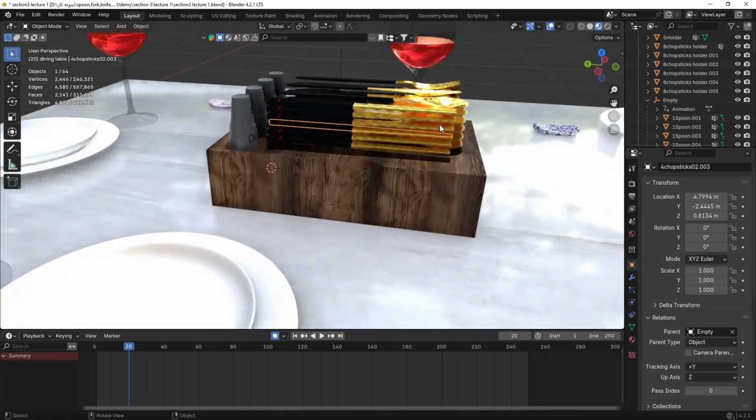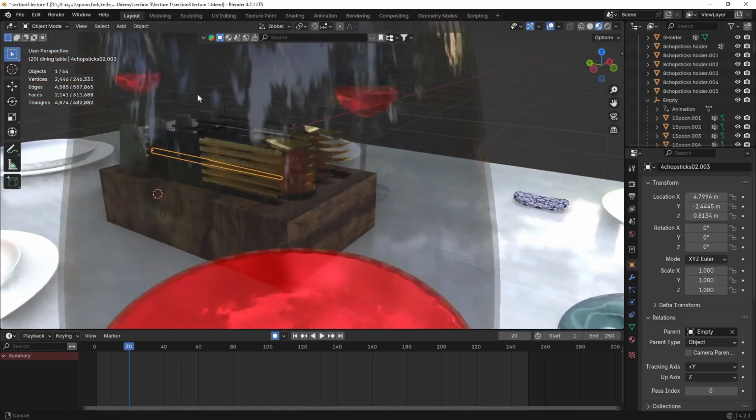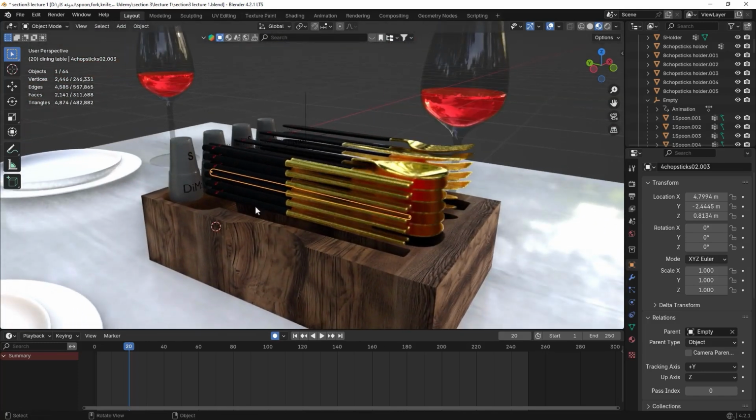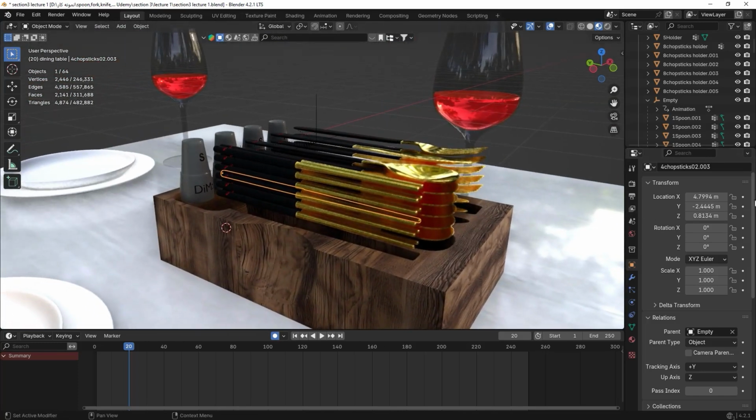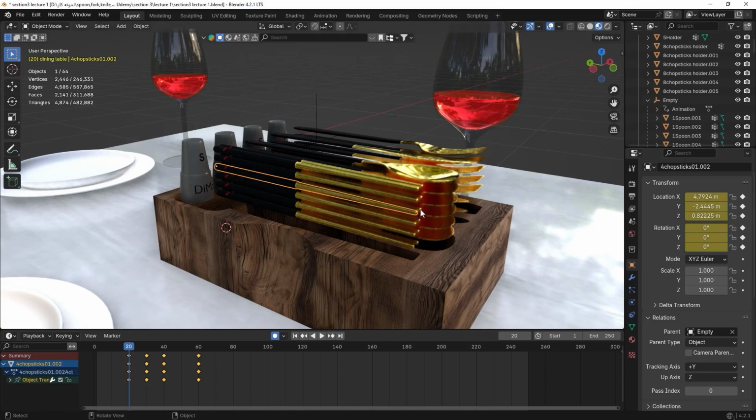Then we select the fourth row of chopsticks and place the playhead on frame 20 and make sure that auto keyframe is on.